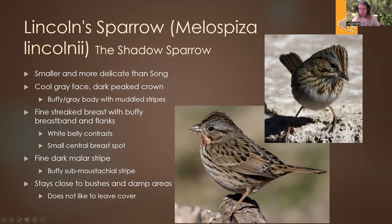at a Lincoln sparrow. And these guys like to stay close to bushes and damp areas. They don't like to leave cover. I rarely see one hop more than a few feet out away from a bush or a brush pile or something. They'll sit up on top of it. These birds are also very responsive to pishing, and they will pop out and stare you down if you pish at them and they pop up out of that brush, but they don't like foraging farther out into open grassy areas. So if you see one of these guys and he's really reluctant to come out of the shadows, you're probably looking at a Lincoln sparrow.